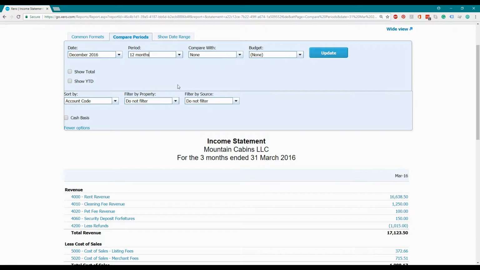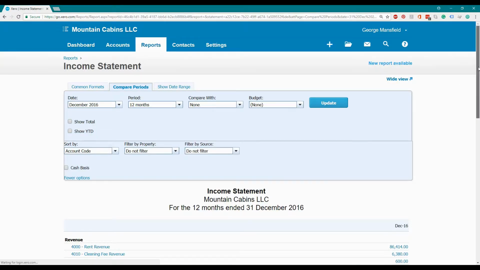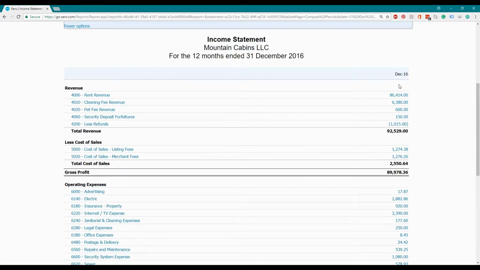We don't need to select year to date because that's what we're actually looking at, the whole year. Let's update. And notice our column says December 2016, but in the title it says for the 12 months which ended on December 31st, 2016. So these are the totals for 2016 for this business.